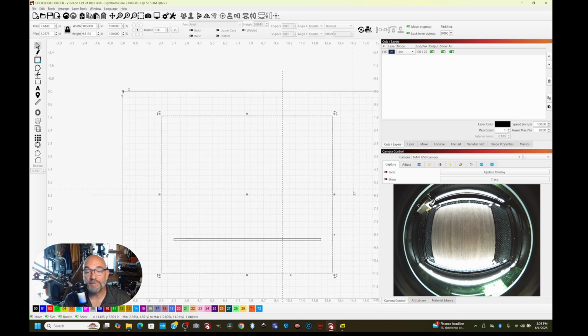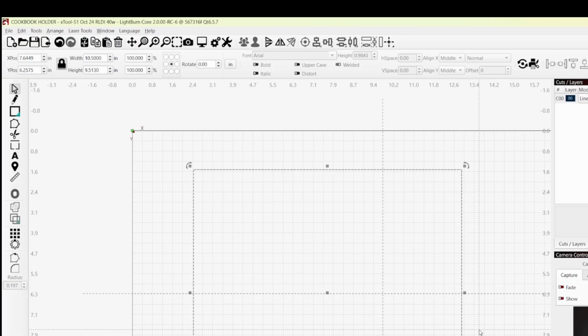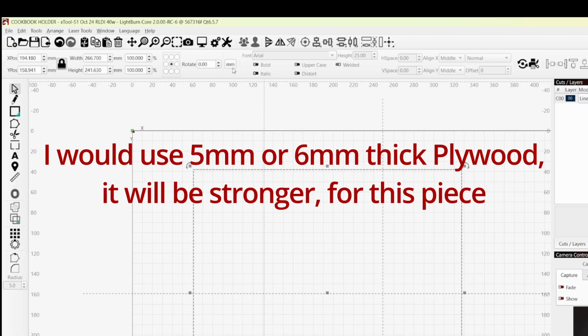Okay, I brought up Lightburn 2.0 release candidate 6. All I did so far is create a box, and the box dimensions is 10.5 inches wide by 9.5 inches in the length. You can see that over here. If you wanted millimeters, you hit millimeters. So it's 266.7 millimeters wide, and the height is 241.6.